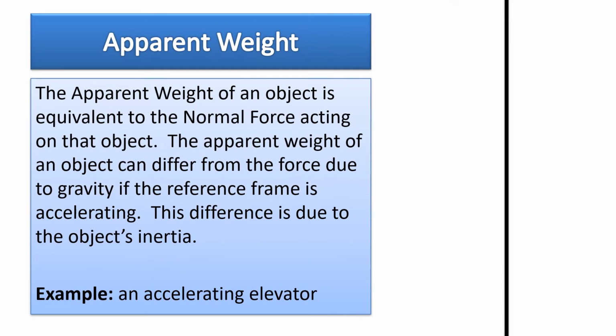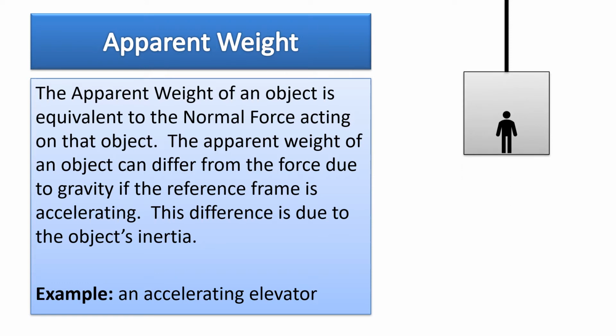So in this first scenario, we're going to move the elevator at a constant velocity. So in the previous example I gave, you were at rest and the forces were balanced. Well, if you're moving with a constant velocity, the forces are also balanced. So in that situation, the scale that the person was standing on in the elevator would have read out what it normally reads out.